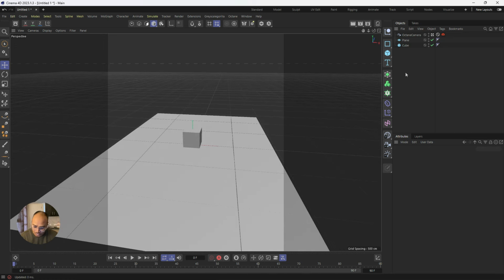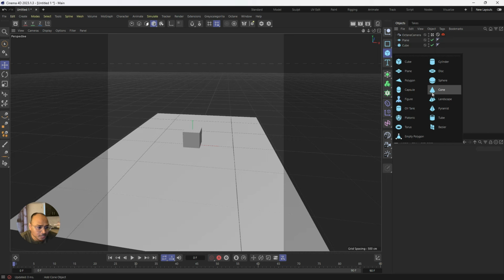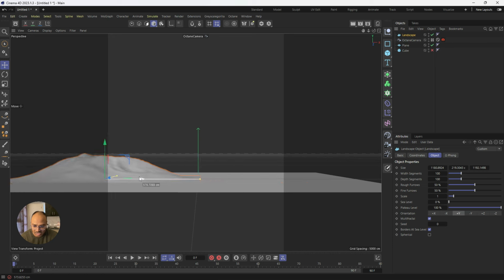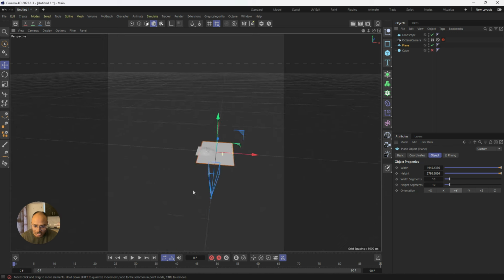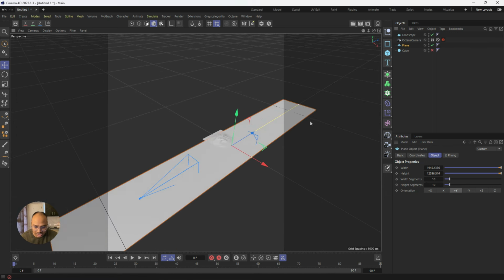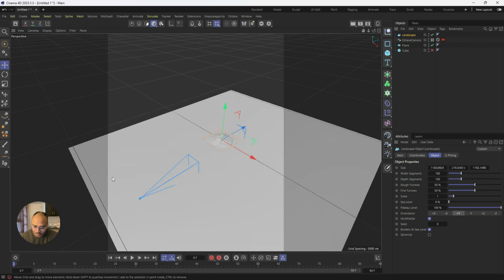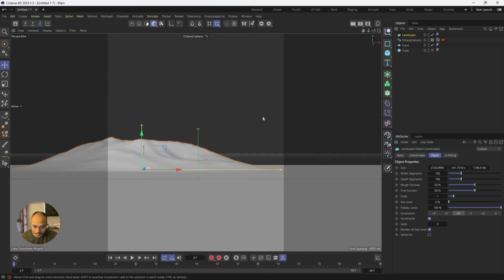Okay, now I am gonna pick this landscape model over here. I'm just gonna increase the size of the landscape like this. For now I'm turning off my cube, and if I press F1 I can see the landscape is there only. This plane will be our water, so I'm just gonna increase the size of this plane something like this. And now I move my mountains to the back, something like this, bigger, and this.